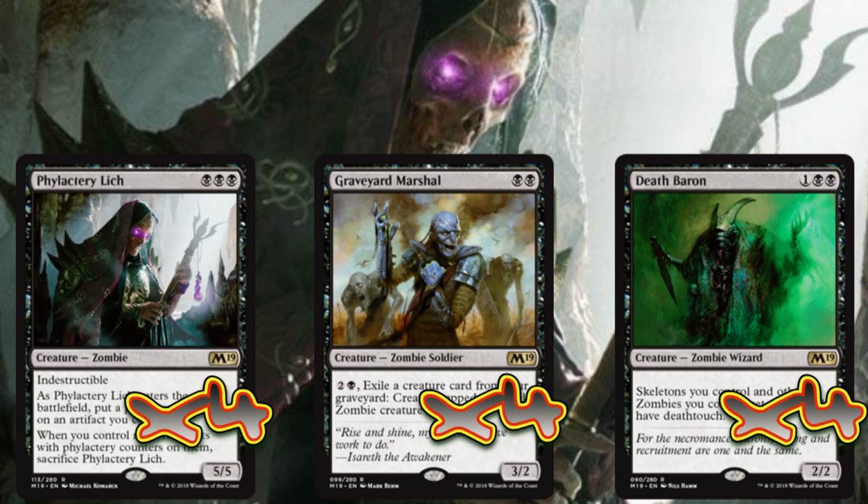4 copies of Phylactery Lich. This 3-drop 5/5 indestructible zombie is pretty good. Yeah, we have to put a counter onto an artifact we control, and of course, if the artifact's removed, we have to remove the Lich. However, we've got a solution for this problem, but we'll get to that soon. But let's get into the last creature in this deck.